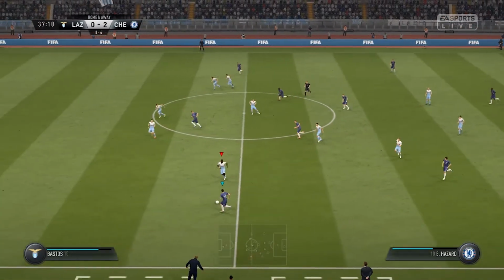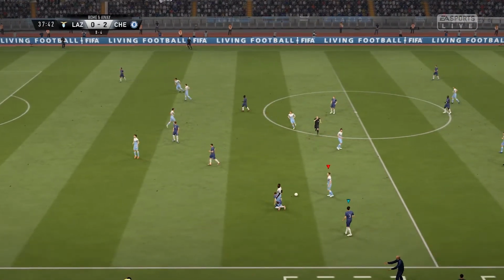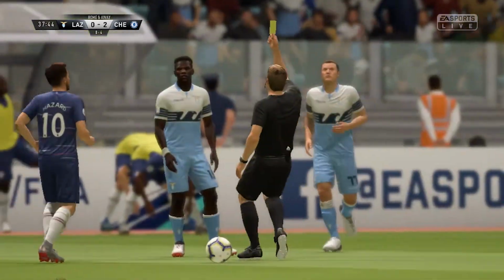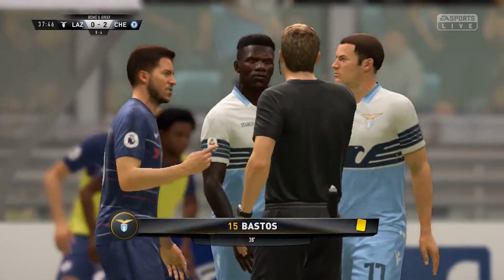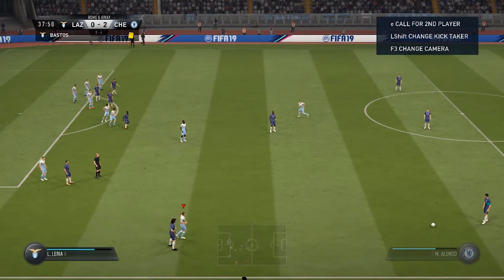Says Fabregas. Hazard. Bit of a desperate lunge that. He's going to get booked for it, I think. Referee has shown the player a yellow card. Yeah, and that player's just got to be careful now.